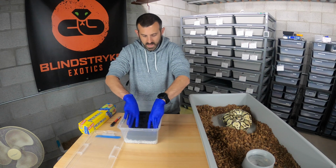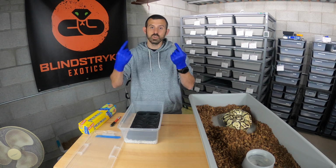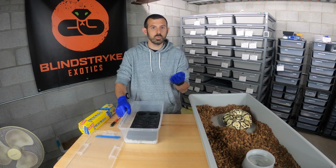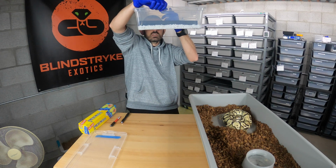I push that easy hatch tray down in there pretty firmly. It's not going to go anywhere. That water should not be coming up from underneath, because there shouldn't be enough water that it's going through the perlite and then coming through the easy hatch tray. That's like 1 or 2 inches of clearance. So that shouldn't be an issue.